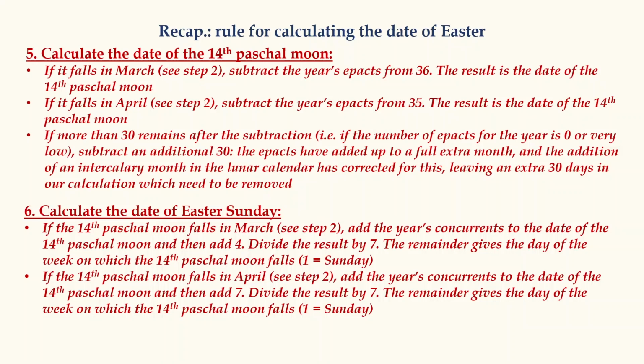Now, you may be thinking, what's the point of adding this 7 if we're just going to divide by 7 anyway? Well, there isn't a point. I assume Dionysius just wanted to create some sort of symmetry between his two calculations, and so he makes us add a pointless 7 to match up to the 4 we added in March. But anyway, the final thing is that Easter Sunday is the Sunday after the 14th Paschal moon.